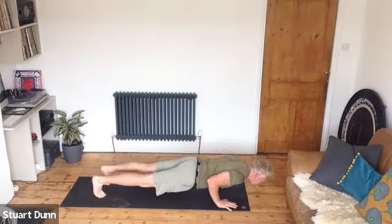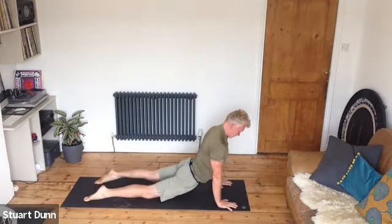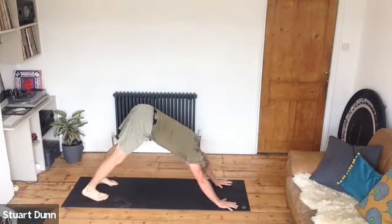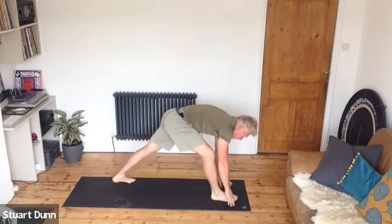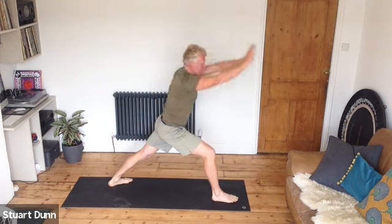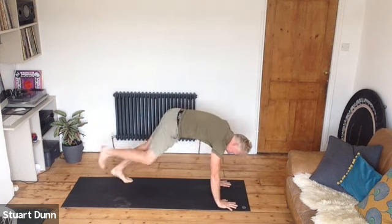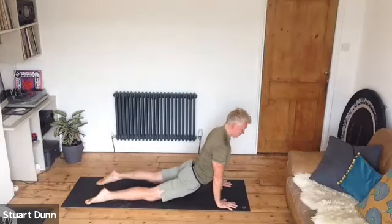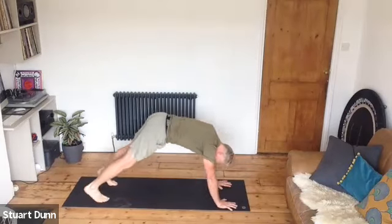Come down, Chaturanga. Inhale, lift your chest. Roll your shoulders back. Exhale to down dog. Pivot your left foot, step your right foot. Come up to warrior one. Inhale, follow your thumbs. Come back down. High plank. Look forwards. Exhale, Chaturanga. Inhale to your up dog, exhale to your down.